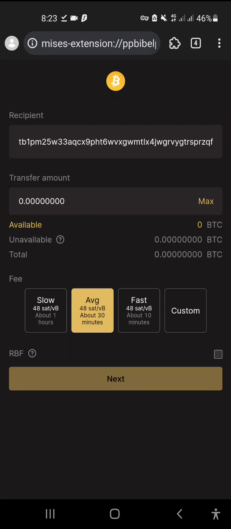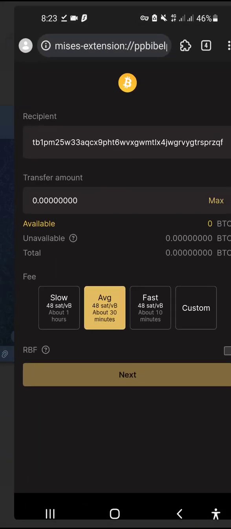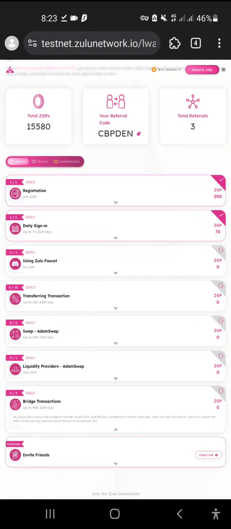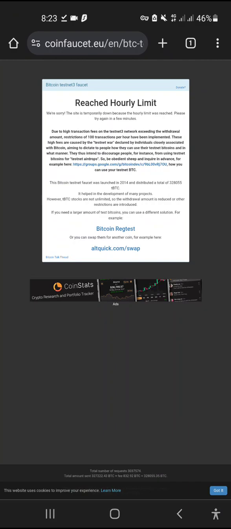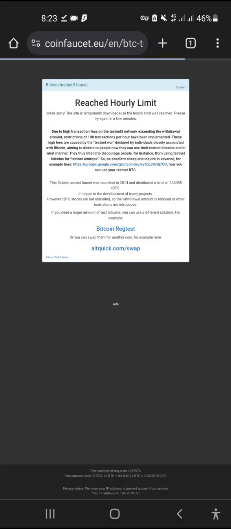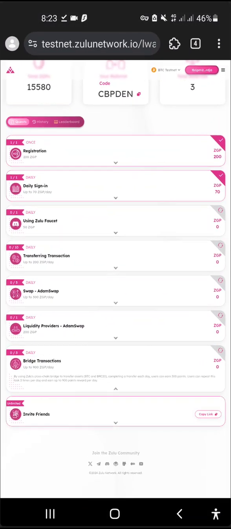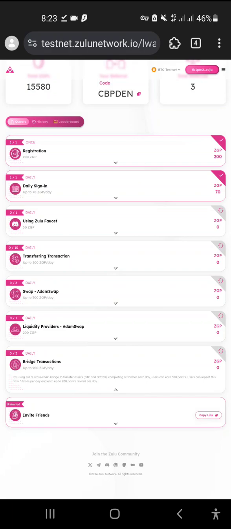And you can do that after bridging inside this bridging section. Okay, and it's 3 times, it has been easy, you can do that. So feel free to do that. And now I'm checking this site over and over again, because I need some faucet in order to accomplish the bridging section here. So if you get any problem, feel free to check out the comment box, and you will get my Telegram ID, and you can talk with me, you can call me, you can message me, no problem. Come and check out the comment box.